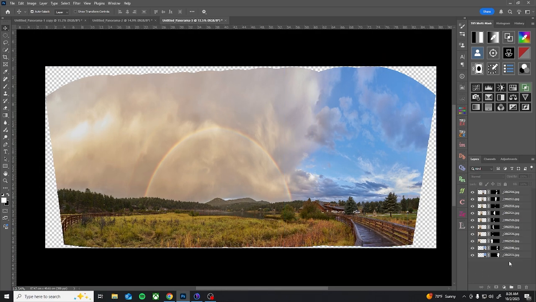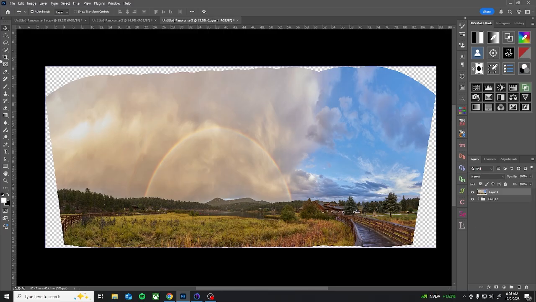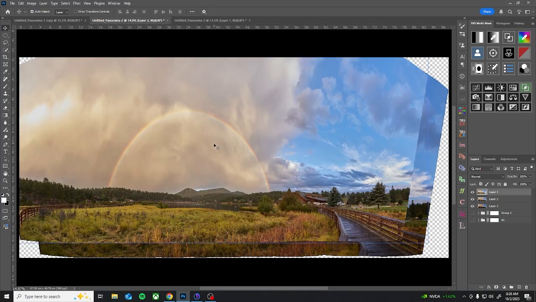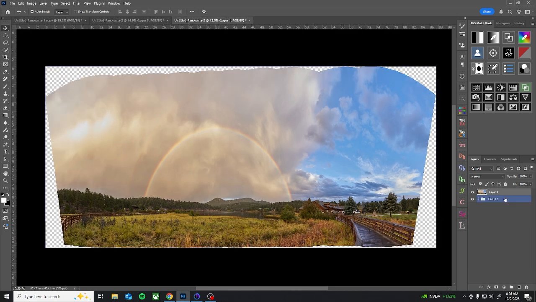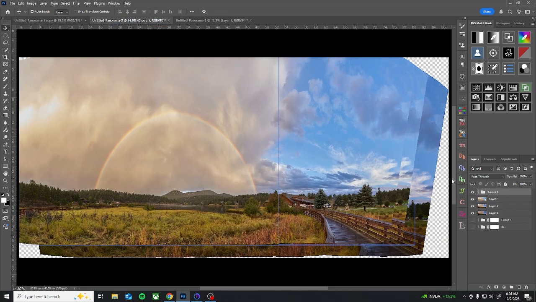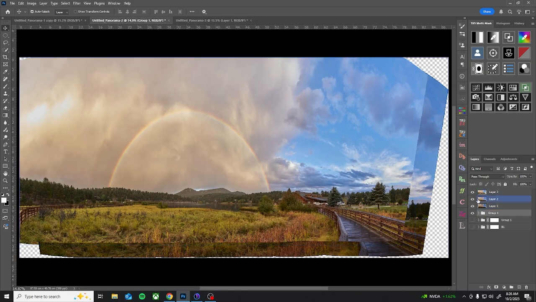We're going to go ahead. If you want to, when we group this, if you don't have a TK panel, you're just going to highlight them all, and then you're just going to come down and click the folder. Okay. And then to make a new photo or a duplicate of all those photos, it's Alt Control Shift E. Come up, grab our mover tool, grab the layer, bring it over here, come back, grab the group, bring it over here, bring the group down, turn that off because we don't need it.